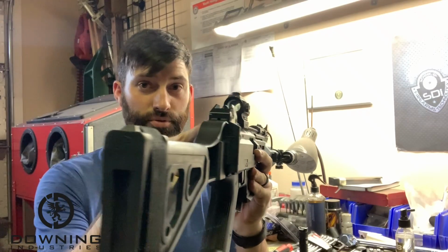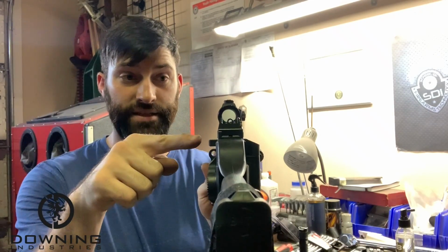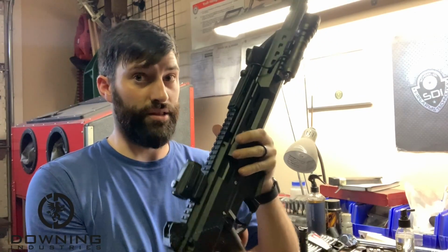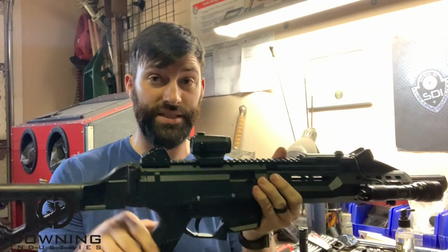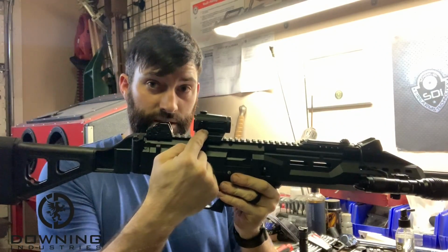If you're looking through the sight, I know you won't really be able to tell, but this button obscures the front sight post. The sights are that low and that button is so high, which is really not that high. It's pretty low anyway. And the optic itself, if I put my thumb on the button, the optic is too low.